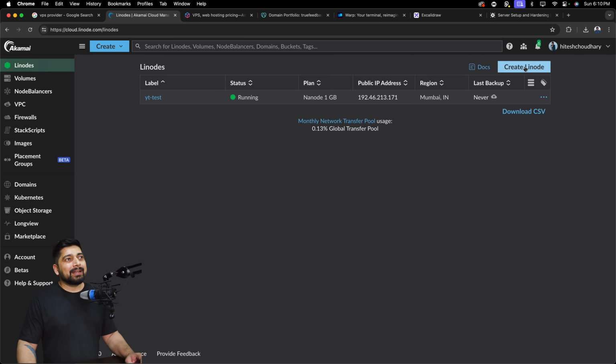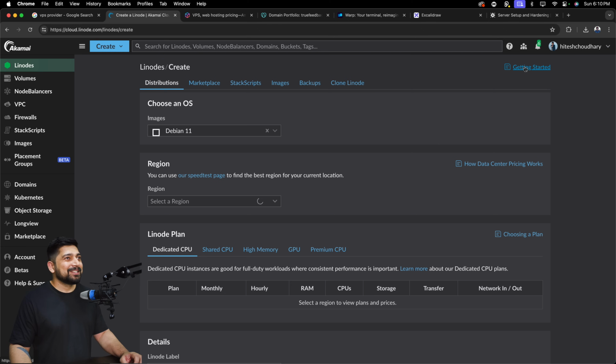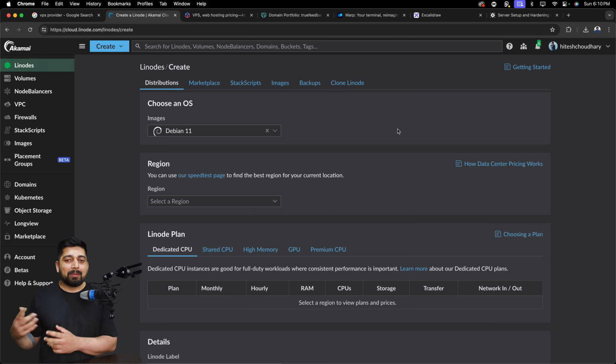Now let's go ahead and create a Linode. This is going to cost me some money, probably $4 or $5 a month. That's okay. It's a price that we have to pay to teach also. So make sure you hit that comment section as well. Now this is where you need to understand all the settings and what you can do, not just in Linode, but in any VPS provider. These are just called differently, like they call them nodes, Linodes, and Nanodes. DigitalOcean calls them droplets, but the options are exactly the same.